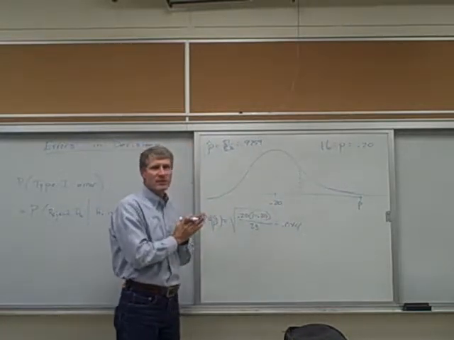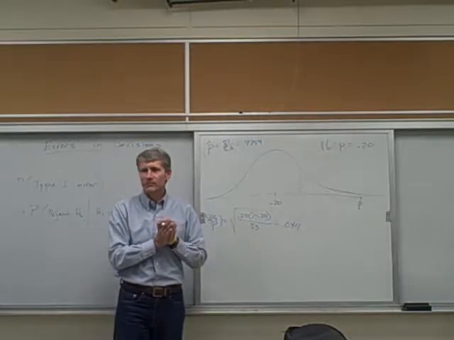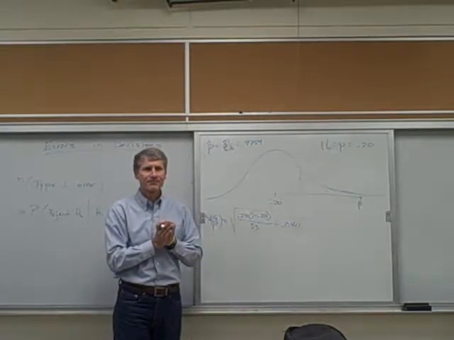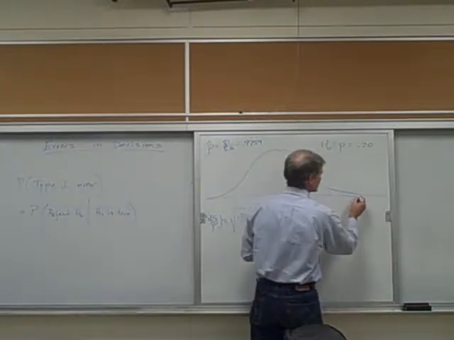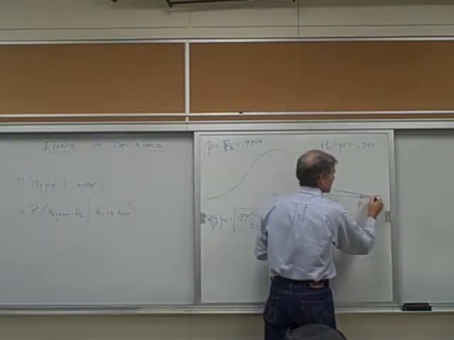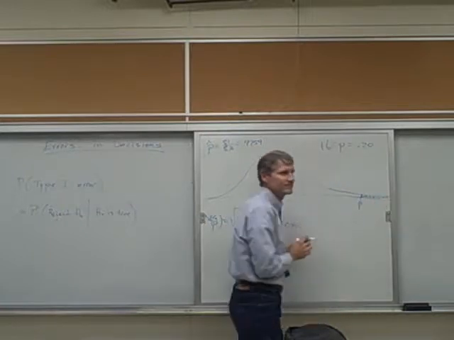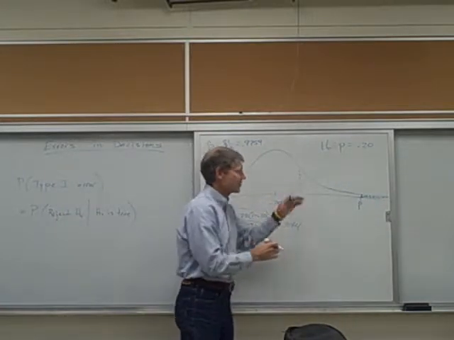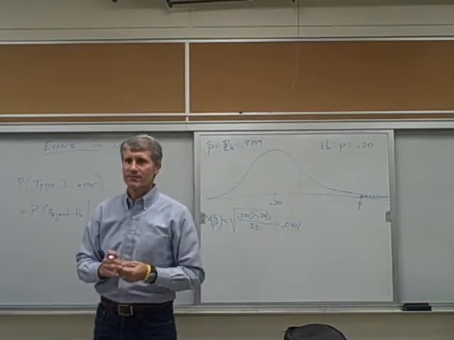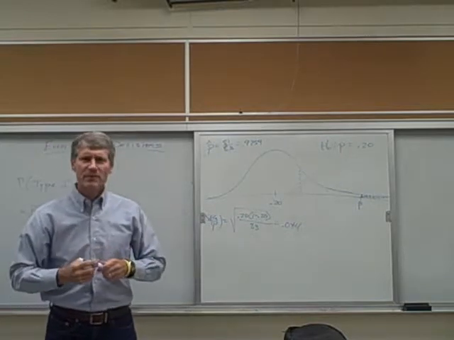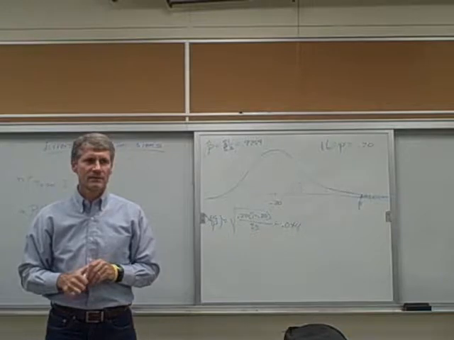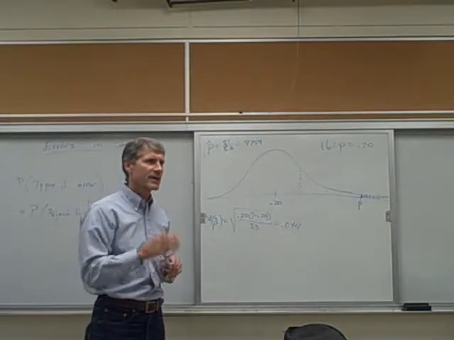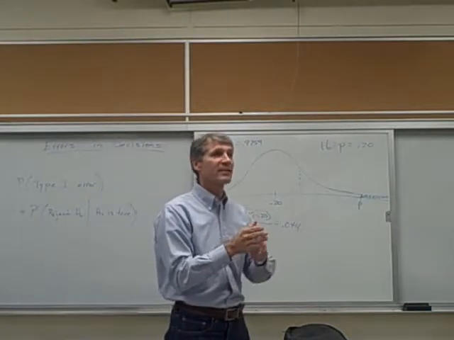Shade for me the p-value. Where would the p-value go? Remember, p-value is a probability. Out there. Okay? It's that region, right? Now again, that's not far enough out, but because what is the p-value again? The distance further or at your observation. Okay, not the distance, but the probability of being that distance, right?